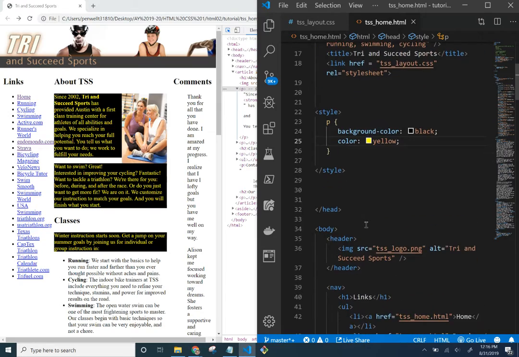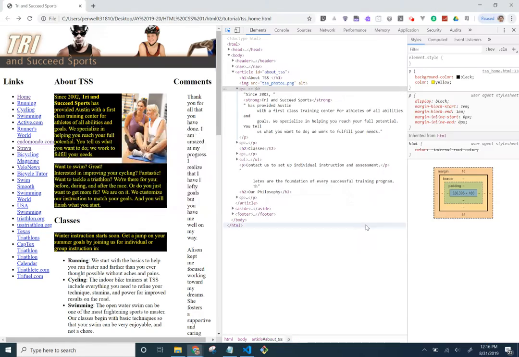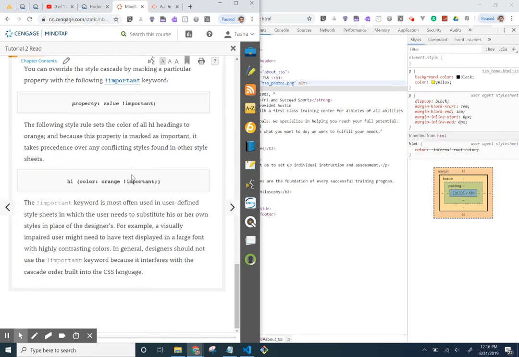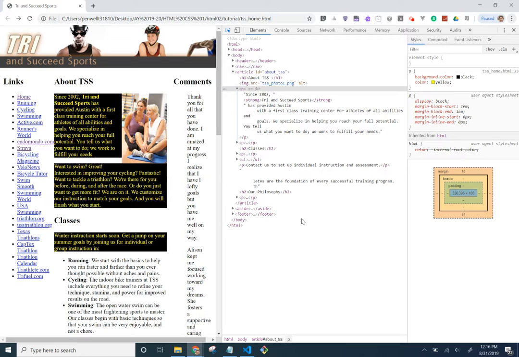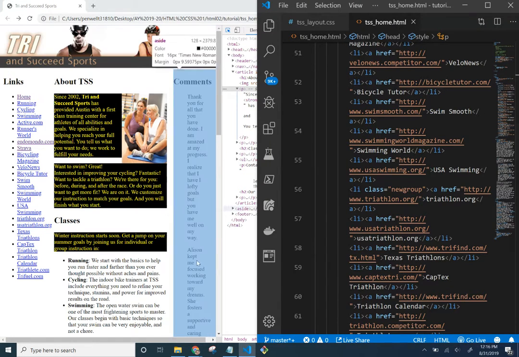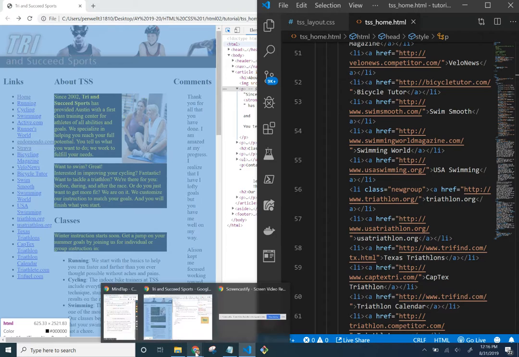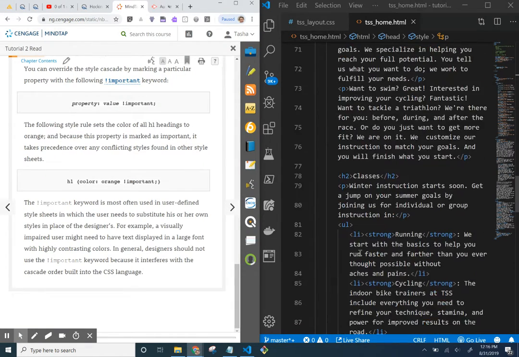But hey, we really want this particular, how does this book say it? Okay, let me get to my right screen here.